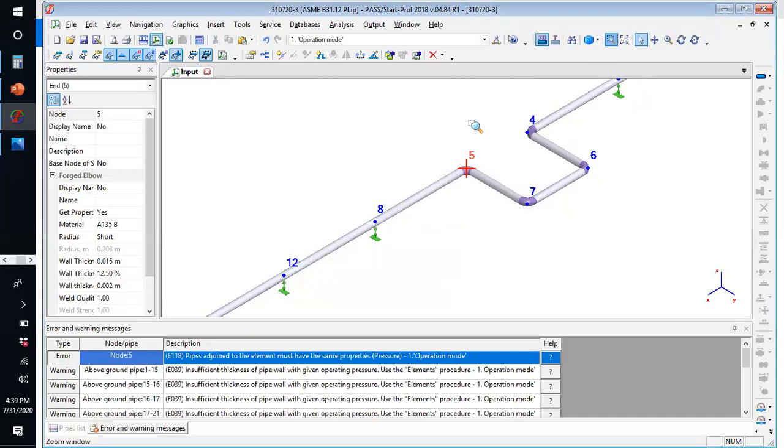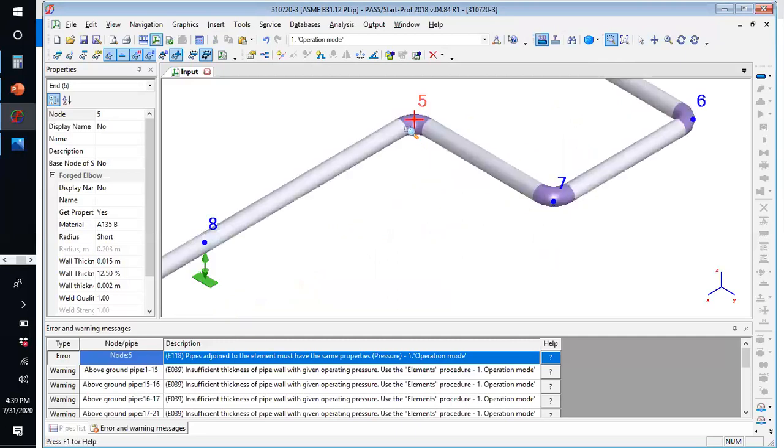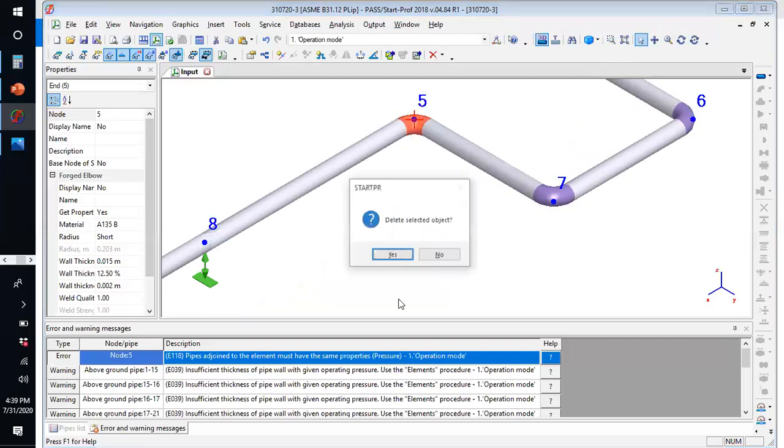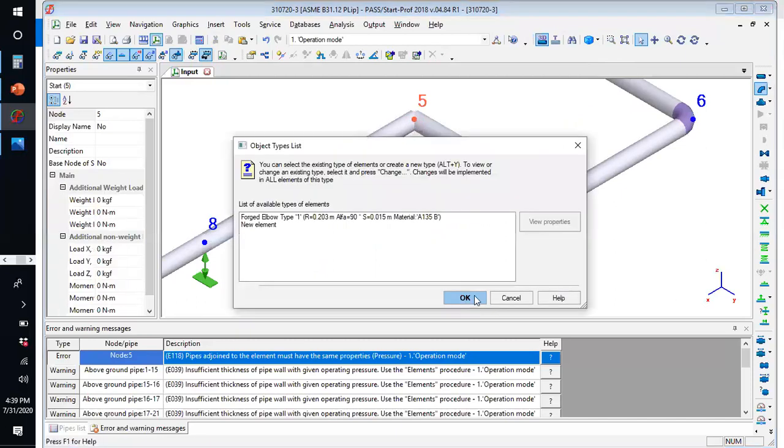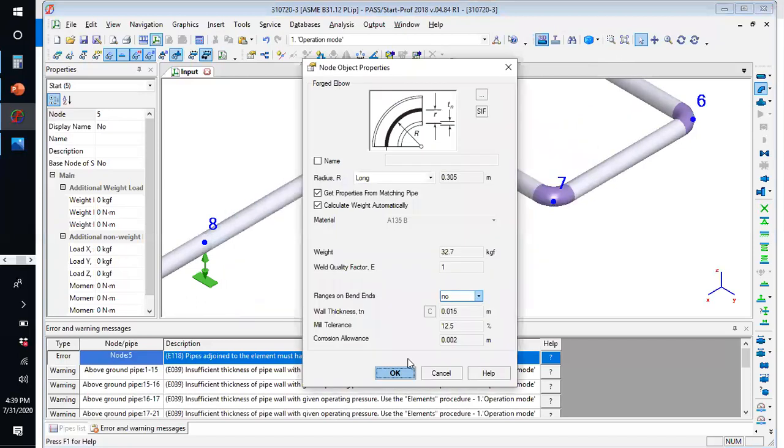I want to get my elbow. Okay, so we now have a new elbow. Make it a short one.